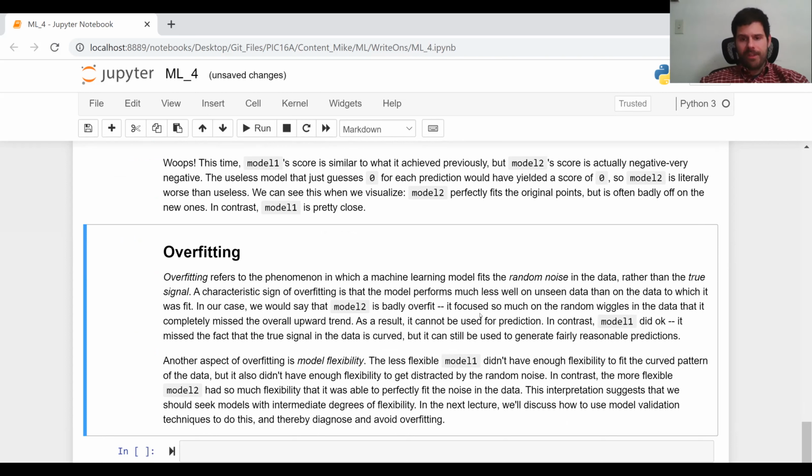Part of the problem is flexibility. When your model is too flexible, it's able to use its additional flexibility to model the random fluctuation and miss the actual point that it should be focusing on. And this leads into another natural point, which is that it's very important to get the right level of model complexity. You want it to be complex enough to be useful, but not so complex that you overfit. And in a couple of videos, we're going to learn a systematic way for dealing with this called cross-validation.